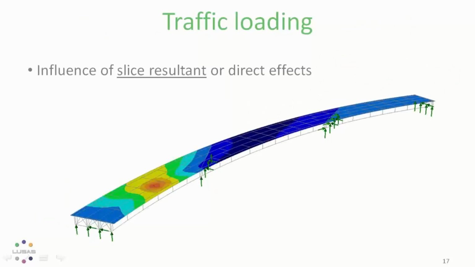What's also new is that we can now create influences on slice effects. So this is the influence surface to create traffic loading based on the bending moment in the composite girder at midspan of girder 2. It's not the tension in the top flange or compression in the bottom flange. It's the actual overall bending for that girder, which is made up of shell elements and beam elements. Essentially, this means that your more elaborate shell and beam model can give you output just like a grillage, and even traffic load patterns just like a grillage.